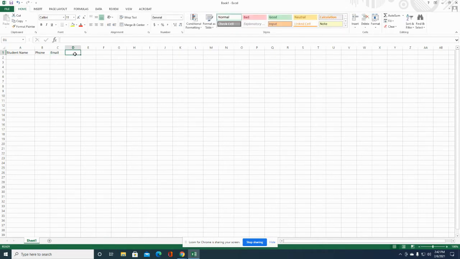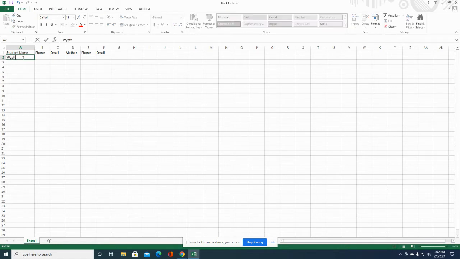If you want to send to their parents as well, you can put mother, phone, email, or just phone or just email. However you want, you can include a father column, a guardian column, or an emergency contact list if you want to do that as well. Completely up to you. For this training, I'm only going to include this information. After you put your column headers, the next step is you want to enter your student and their contact information.